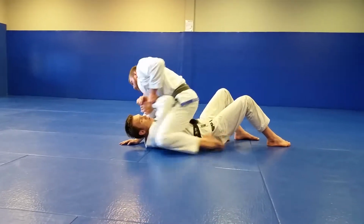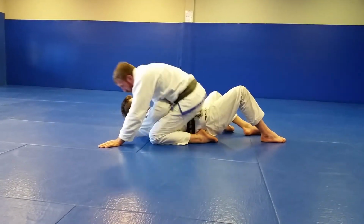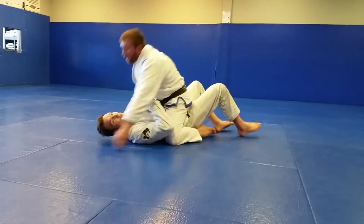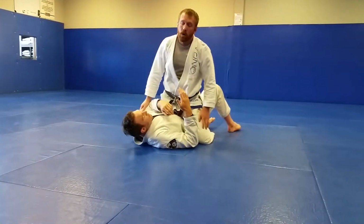So one here, boom, reposition. So I'm going to dig that elbow in, dig that elbow in. They're going to get to move their hips a little bit. It's practice with other things too.